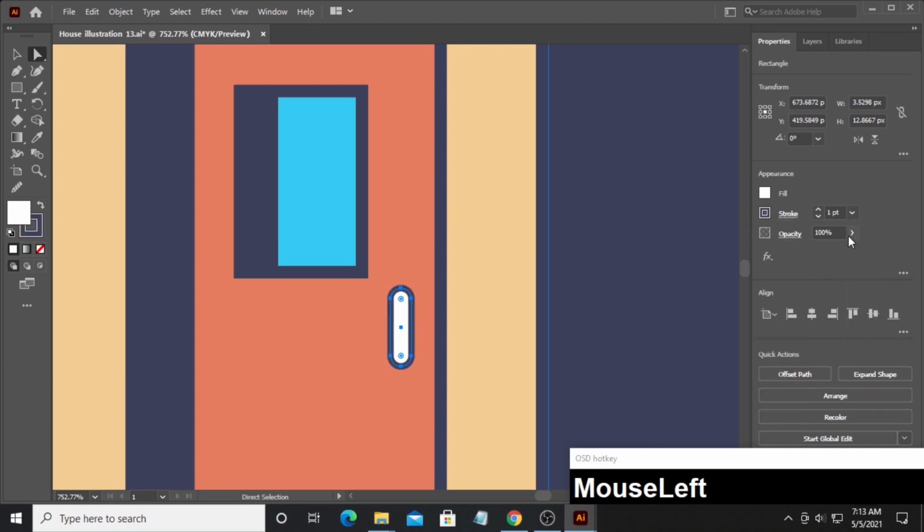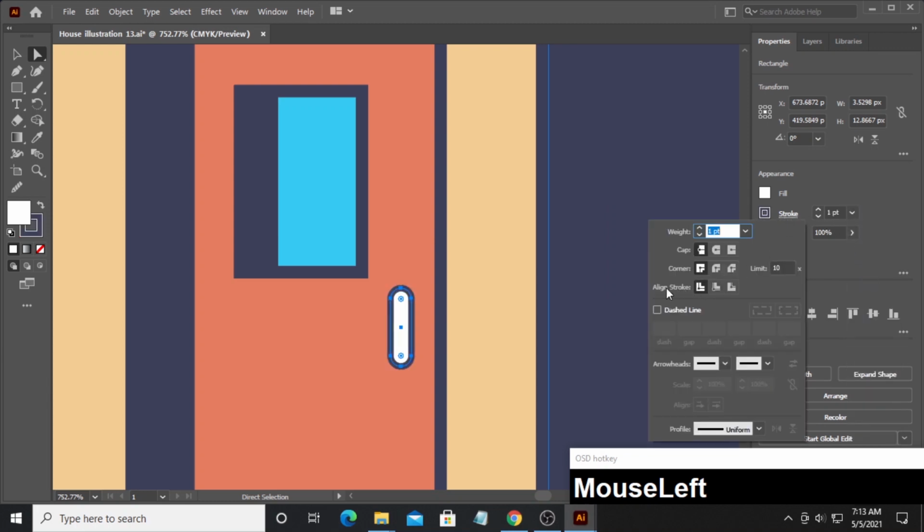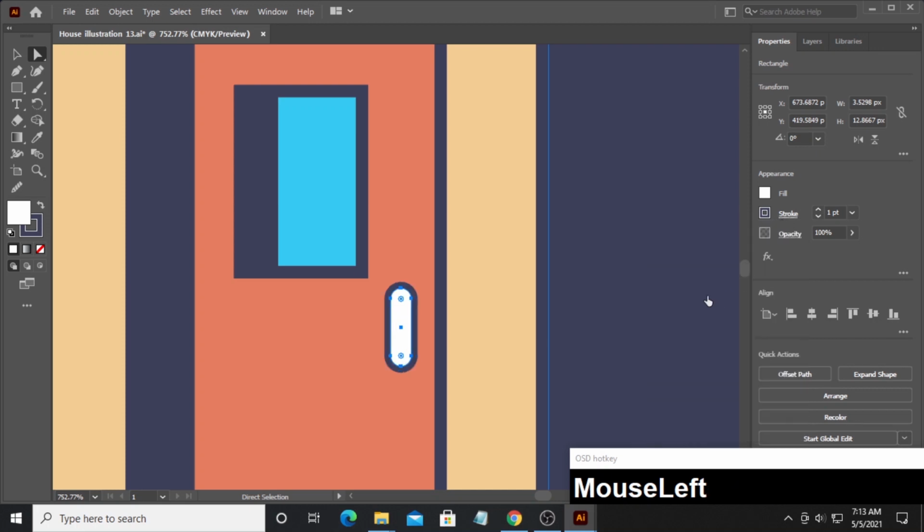One strength, and I'm going to shift its stroke alignment to the outside. If you guys don't understand what this is, ask me in the comment section and I will explain it.